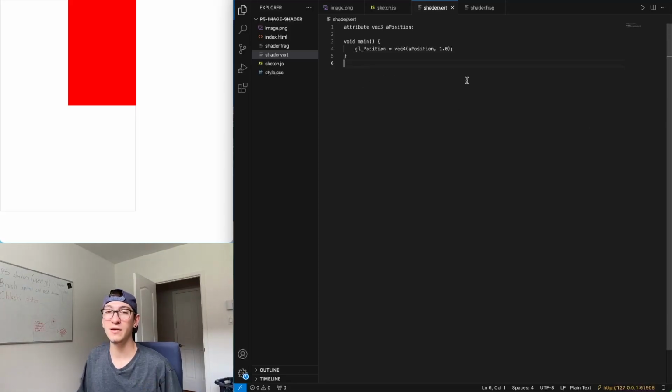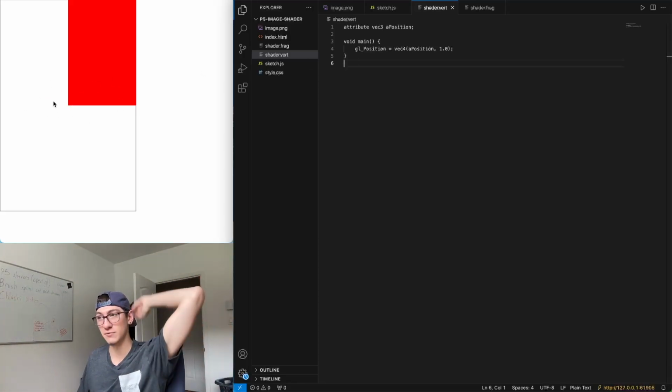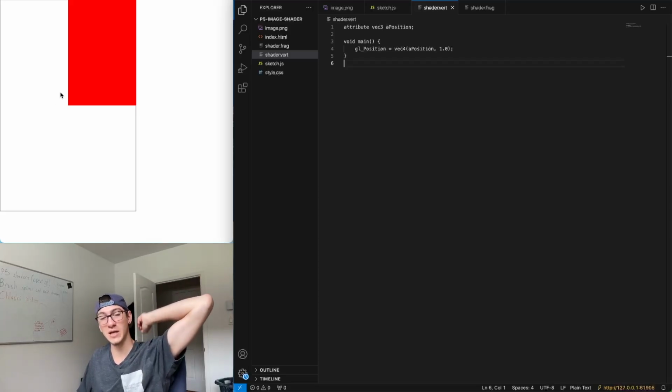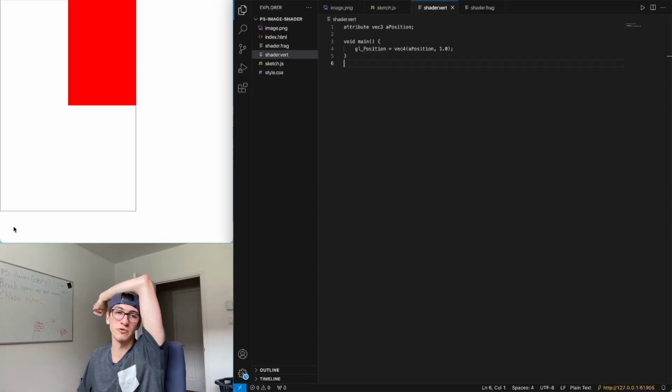So in the vertex shader, we need to update something. It's because the vertex shader starts at the center of the canvas, and we need to update the position of it to be at the bottom left corner of the canvas, right?